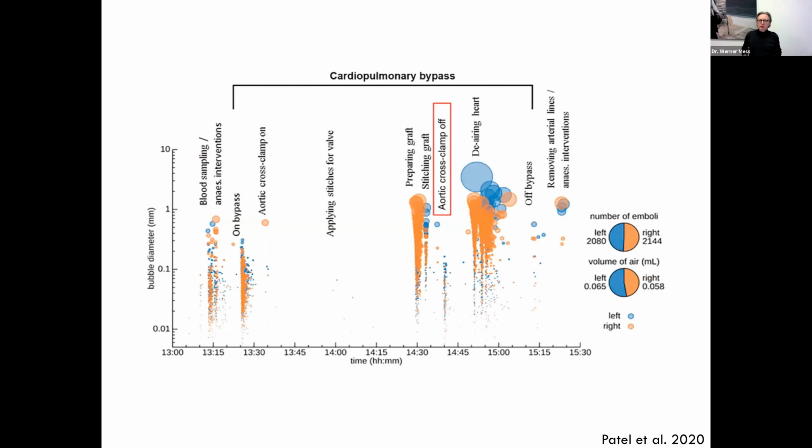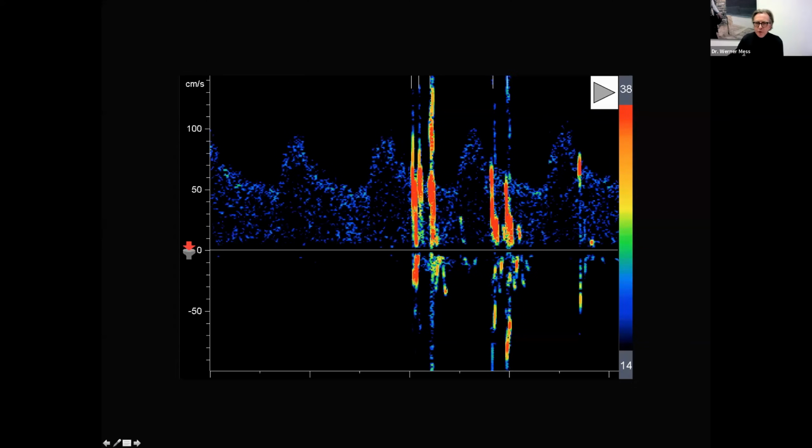And this, of course, is one of the most famous applications for microemboli measurements. This is cardiac surgery. In this case, this is valve replacement. And every dot here is an embolus. And the larger the dot, the more emboli are here. So you can encounter thousands of emboli during such a procedure. I will come back to this slide later on, but I already want to mention that this box here is very important. So I will give you an example how this sounds or how this may sound.